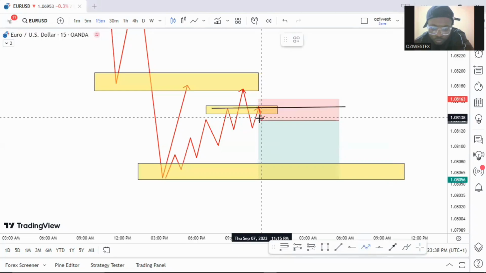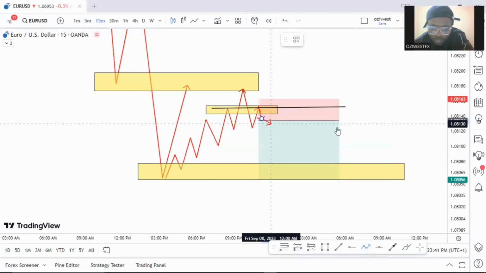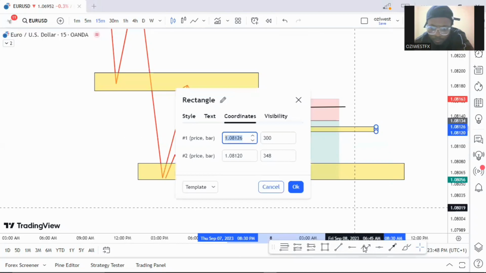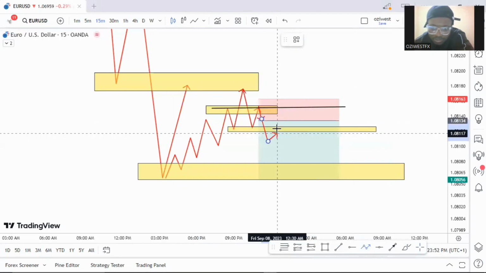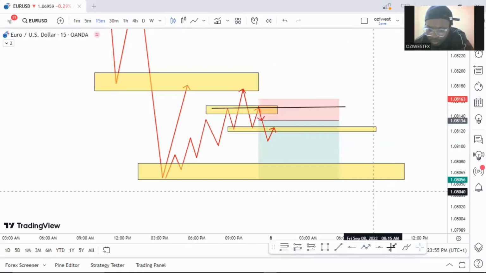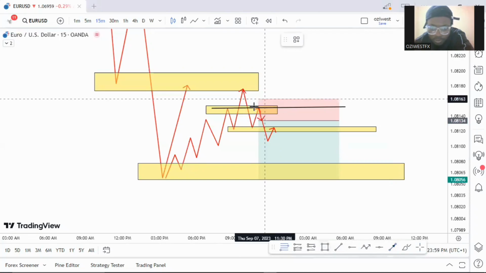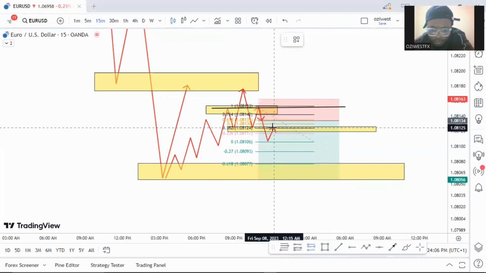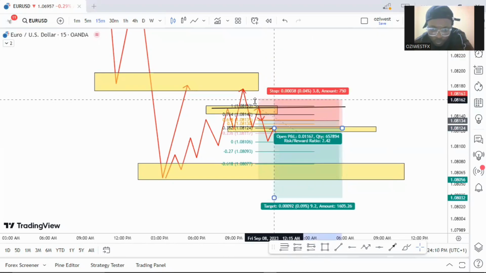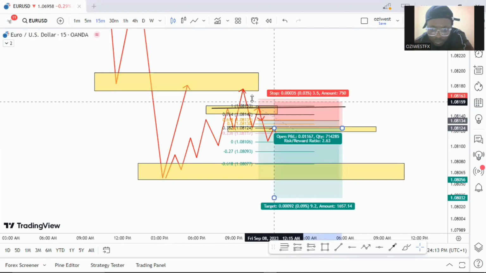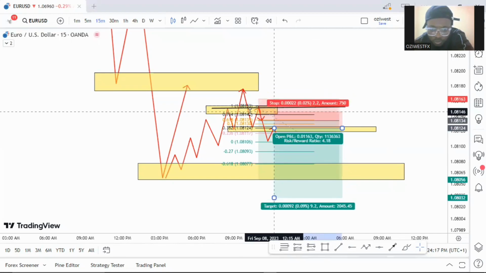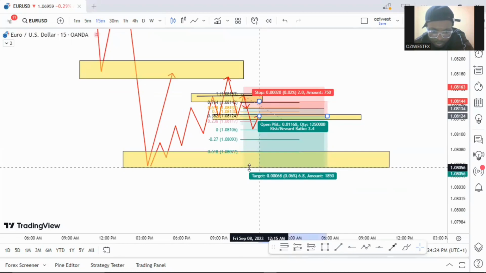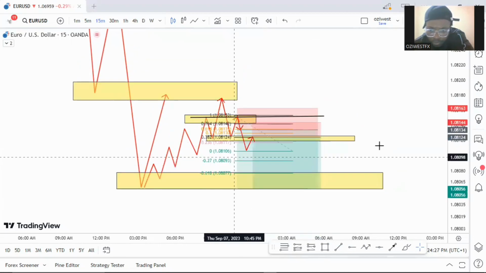What I'll now wait for next is for price to break the neckline of that head and shoulder pattern. We have a neckline here. What I'll wait for is for price to break and retest the neckline. Once price comes to that level, I'll use my Fibonacci and use the limit order with stop loss this time around. It's either I keep it here or adjust the stop loss with the way I use my Fibonacci. Then same target as the first entry.